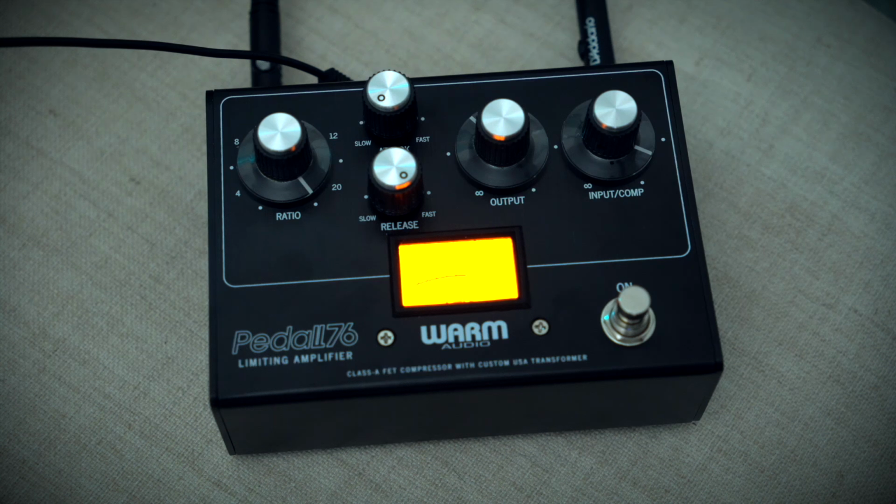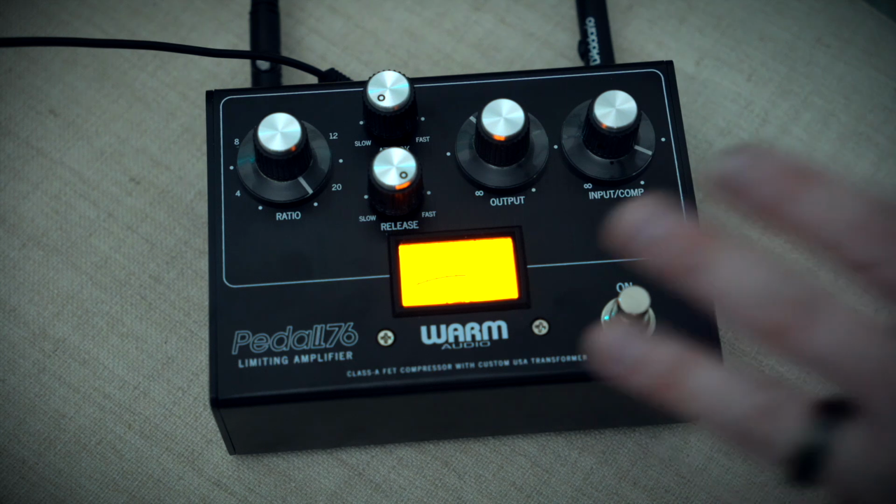I'm curious to hear that with a little bit of effects. I mean, because that sounds really charming. It's really gentle. It's compressed really hard, but it doesn't feel like it's oversaturating too much from the compressor side.